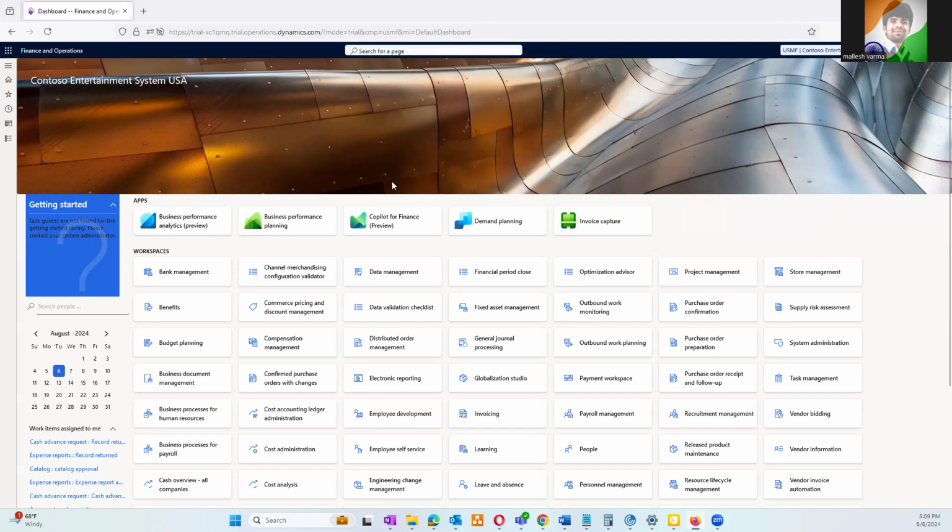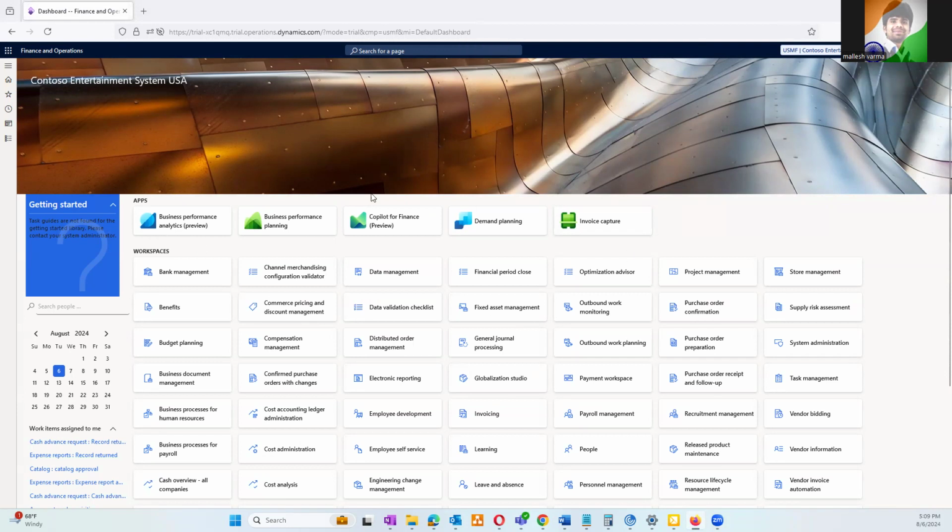So this is the D365 Finance and Operations. You need to log in to D365 Finance and Operations, and you can see it whenever you log in on the computer here. So this is the dashboard.